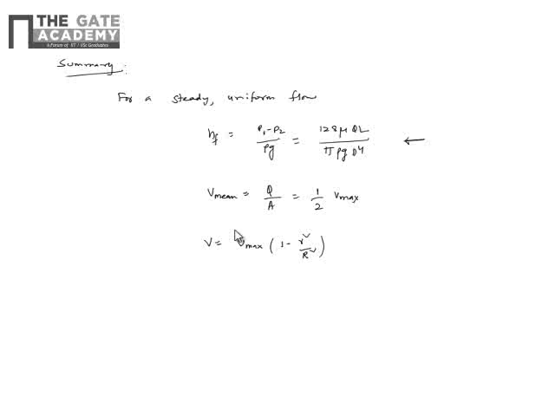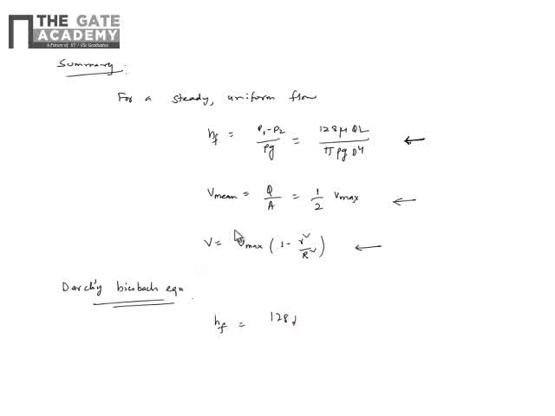This is the basic Hagen-Poiseuille equation which relates the head loss due to pressure with the volume flow rate. This comes from the velocity distribution: how the mean velocity is related to the max velocity, and this is the velocity distribution for a steady uniform flow. Now another thing is that most of the time in flow through pipes we also use the Darcy-Weisbach equation that can be derived from this, and let's derive that.